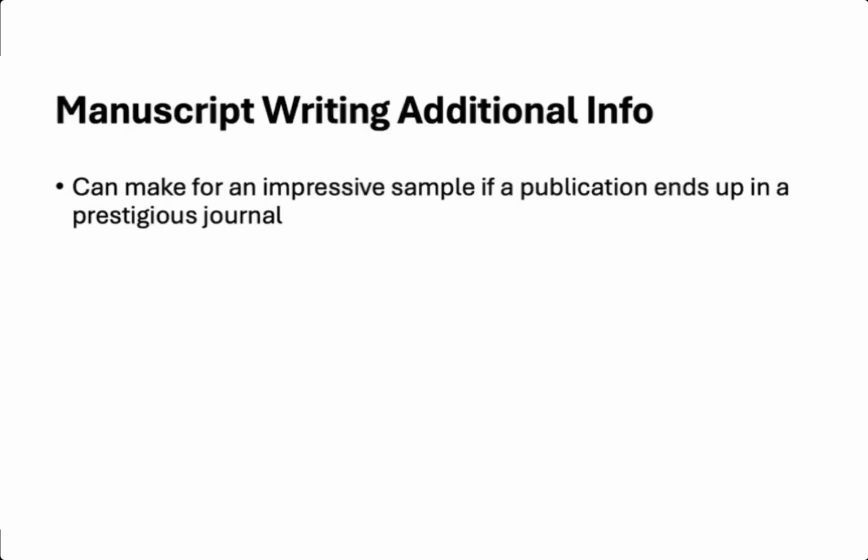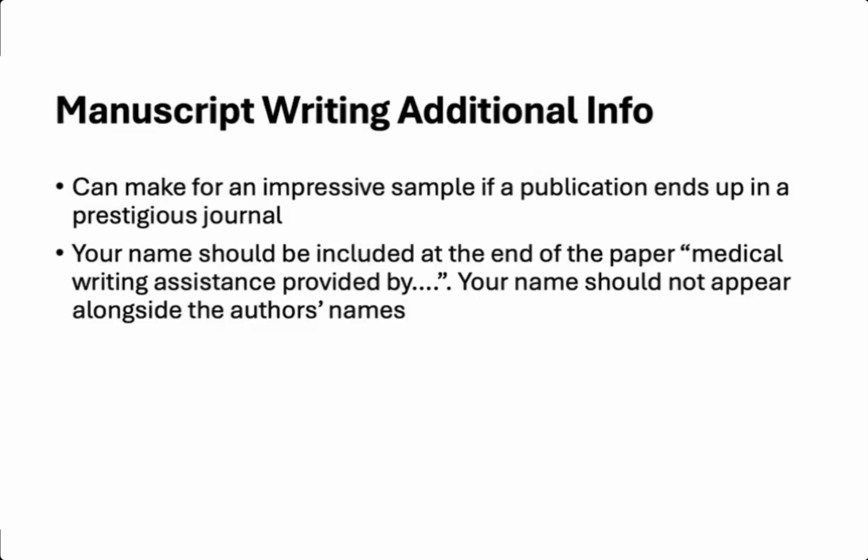In general, if you've written a manuscript and you can provide a link to it to potential clients, it's an impressive sample, especially if it ends up in a prestigious journal that everyone's heard of. Your name should be included at the end of the paper as medical writing assistance provided by your name, but your name should not appear alongside the authors' names up at the top. So you should have that conversation with your client if there's any confusion over that.